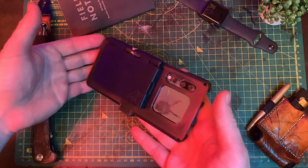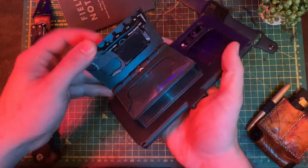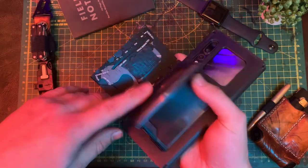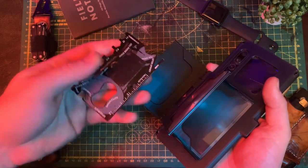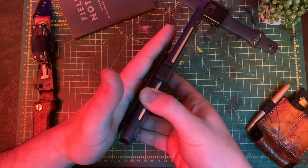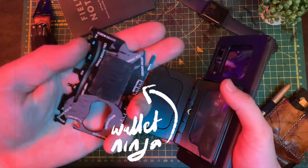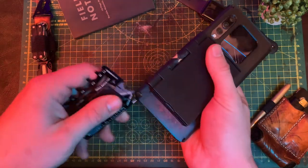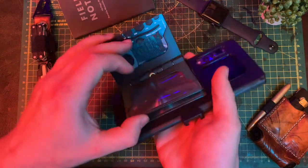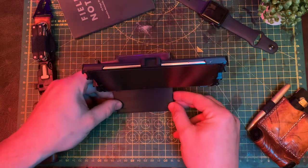So to incorporate a wallet, I created this new case, which has this fan-out wallet attachment. This allows me to carry 3 standard size cards, which is what I usually carry with me, and 1 slightly thicker metal multi-tool card. This multi-tool card allows me to magnetize this to magnetic stands, which is really useful in the car. And this specific multi-tool has a screwdriver attachment, which is great because it allows me to tighten or loosen the hinge. This is needed because when you fully open this out, the cards actually turn into a tripod.